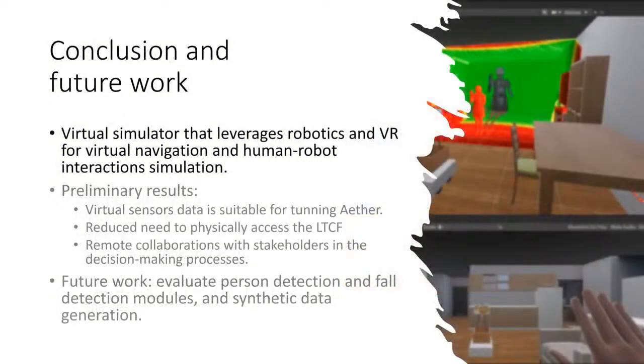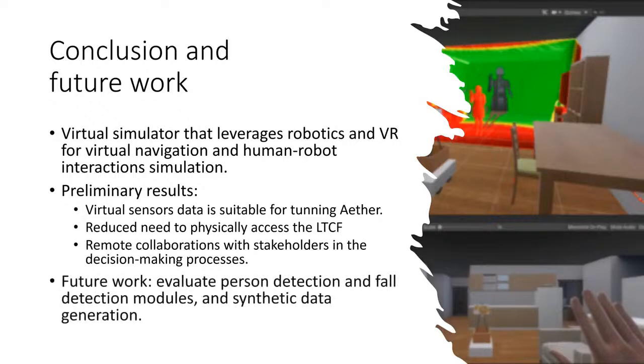We presented a virtual simulator that leverages robotics and VR for virtual navigation and human-robot interaction simulation. Our preliminary results indicate that the virtual sensor's data is suitable for virtually tuning ETHER, and that the VR simulator reduces the need to physically access the long-term care homes and enables remote collaborations between all stakeholders in the decision-making processes. Future work will focus on evaluating our current person detection and fall detection modules, and on generating synthetic data to train the machine learning models that implement our perception system.